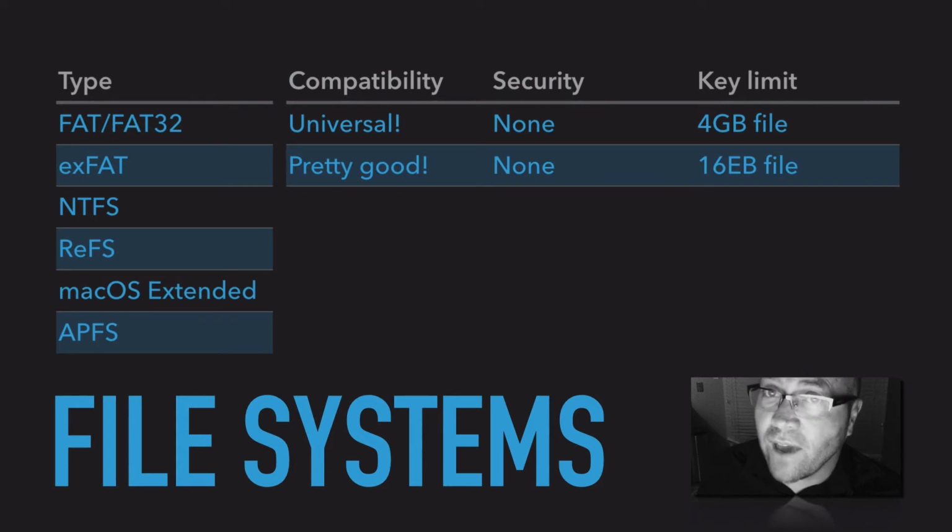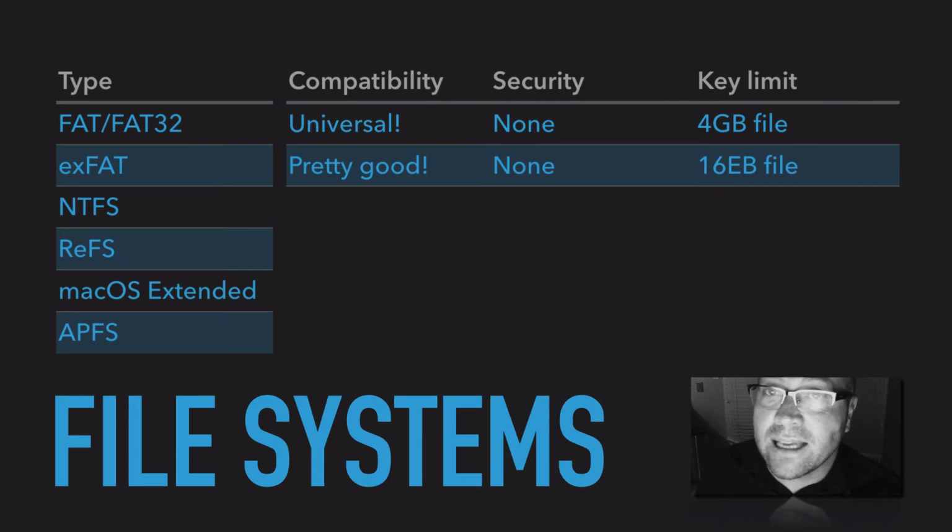Now, exFAT was introduced about 10 years ago, and even Windows XP, an older version of Windows, got an update to be able to recognize exFAT. It added the ability to store files larger than 4 gigabytes, but you still have the great cross-device and cross-platform compatibility. So when you can, use exFAT over the regular FAT32.